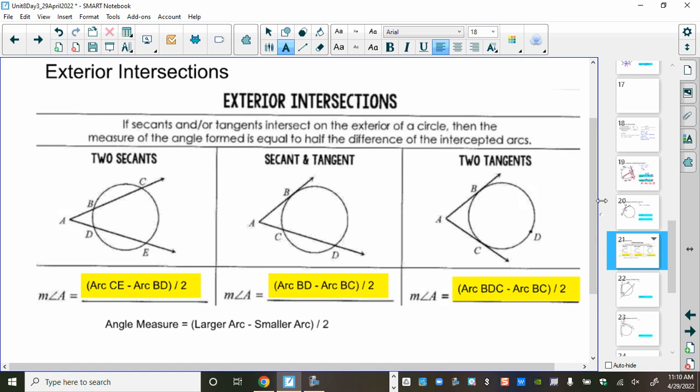So definitely bring these. I don't know if we're going to do it during Stinger or not. But I know we don't meet again till next Thursday, that's why I might just bring this up for a few minutes on Monday's class, because technically we started talking about it. Basically, larger arc minus smaller arc, divide by 2. But we'll see who's here during Stinger next, because I know some of you have SOLs.